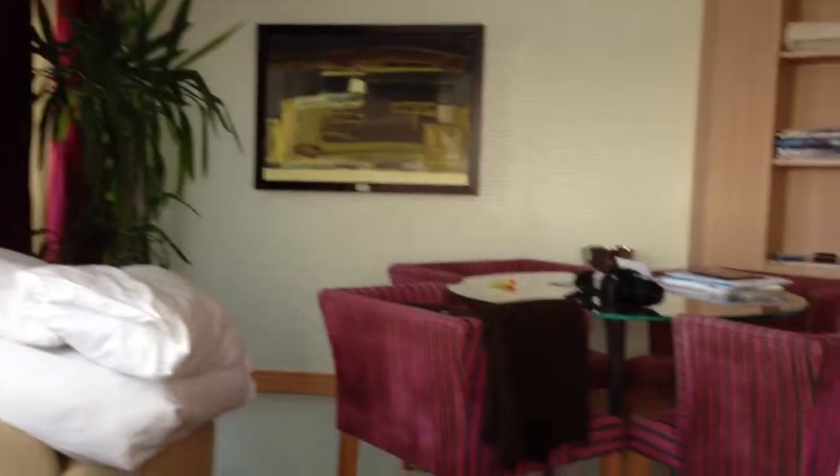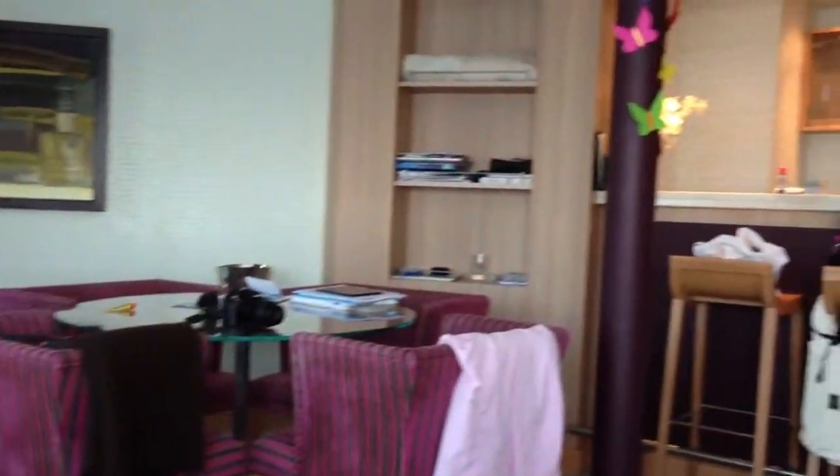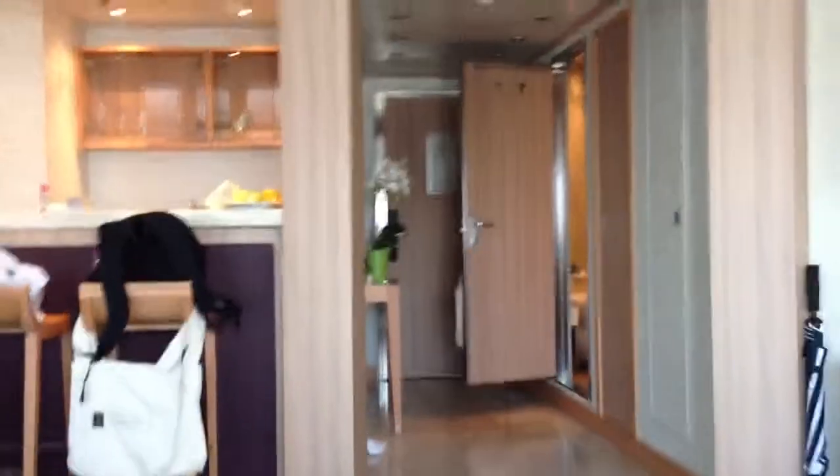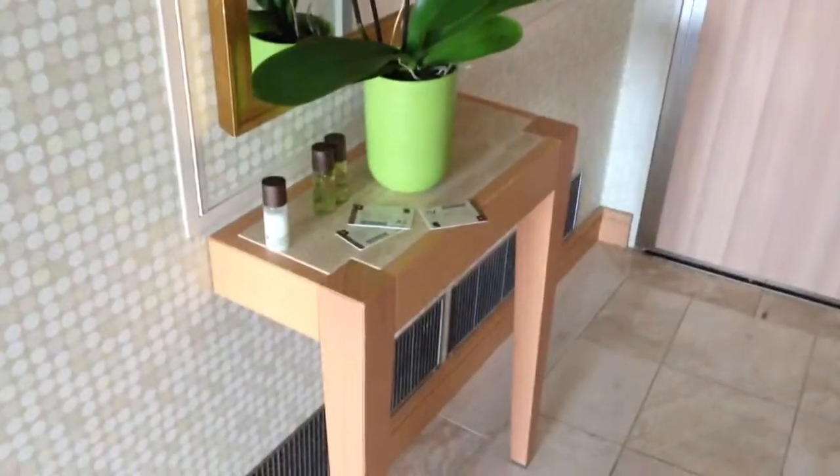Good morning, Kathy. We are in Belgium and I wanted to give you a quick little video of our room. Here's our little kitchen, there's our dining room, there's our little entranceway, and over here is a separate little bathroom right there. It's lovely. And here's our front door — and there's where we leave our stateroom keys so we never lose them.